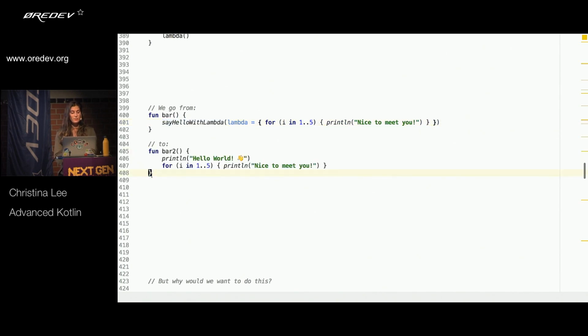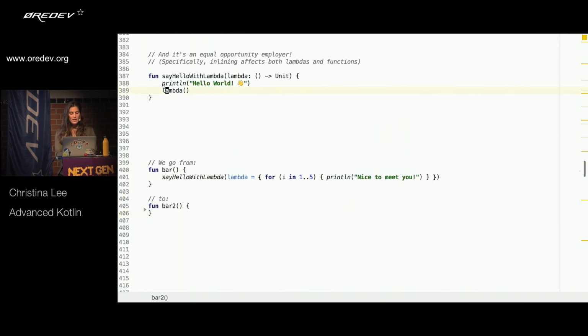inline like this. Now specifically, if you're wondering how we generated this, well, this is the definition of our function. So we can copy it in. That's what inlining does. And now it applies to lambdas too, so all we would do is go ahead and copy in this and open this up. This is what we get, which is exactly what you saw earlier. That's how we created this method.